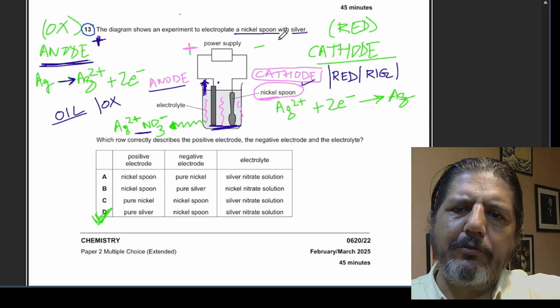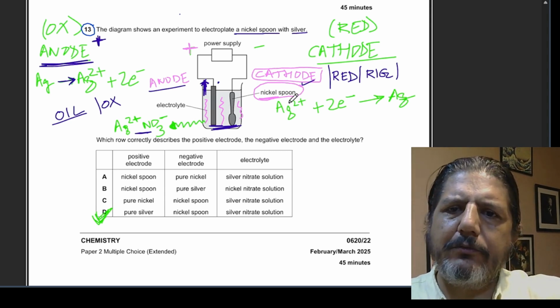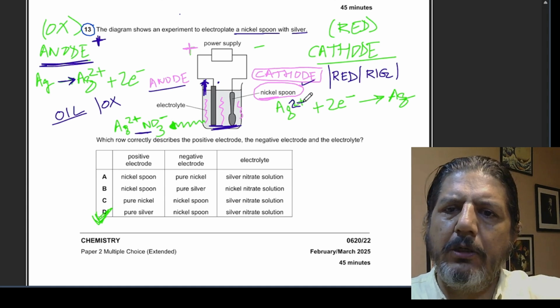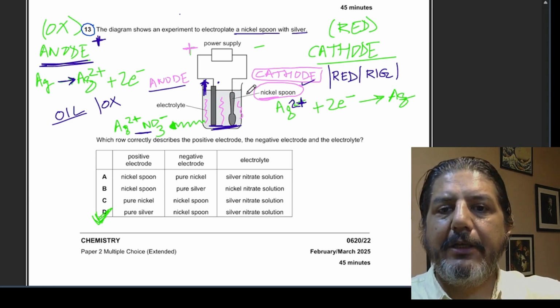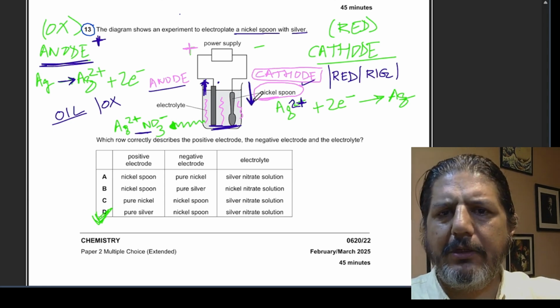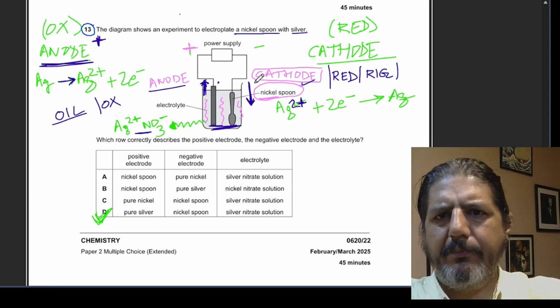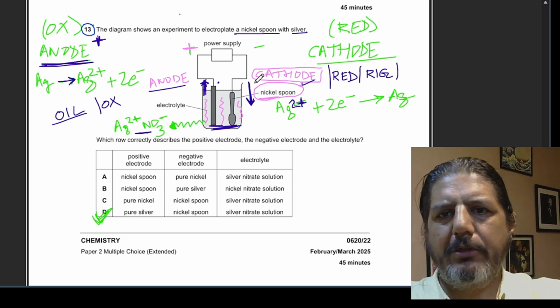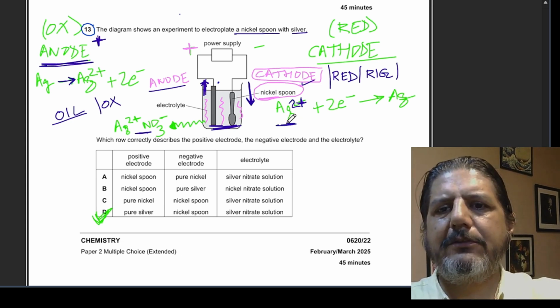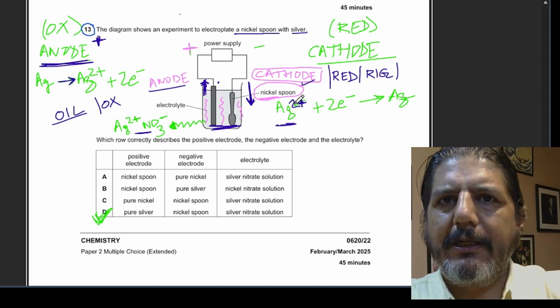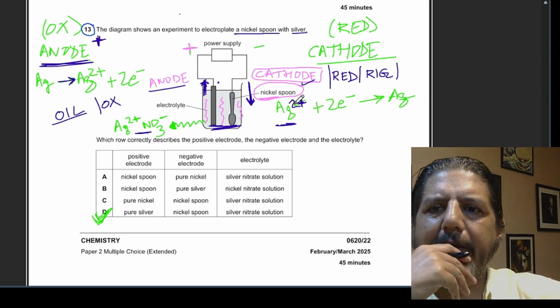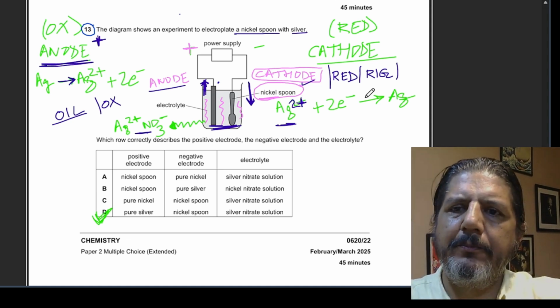And on the right side, what will be happening is that you have Ag2+ cations, which are part of the electrolyte. They will be accepting 2 electrons, which you can visualize as if they are coming from up to down. They will be eating up these 2 electrons and they will be forming silver.